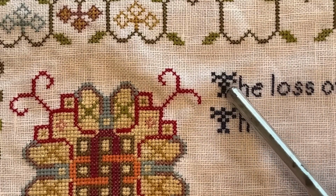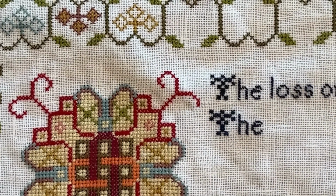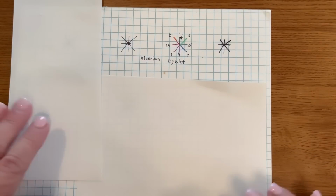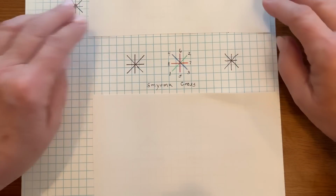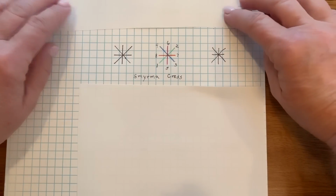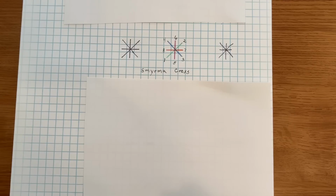So starting on this section, I decided to change it to the Smyrna Cross. Let's look at that. Let's pull our diagram back up again. Okay, here we've got the Smyrna Cross. It's a little different. Now we'll go back to the sampler so you can see that it looks similar.